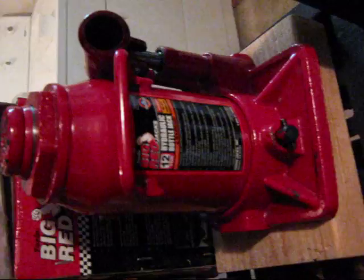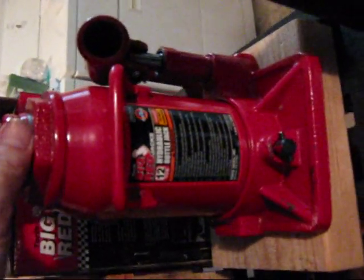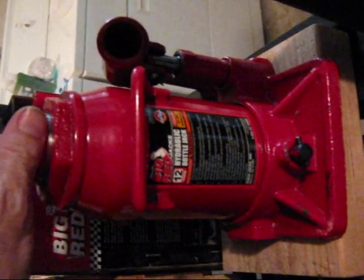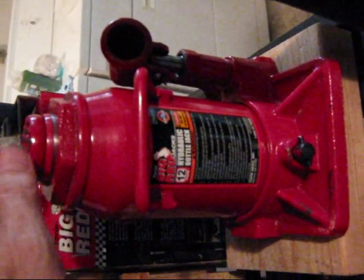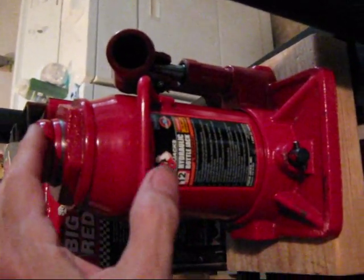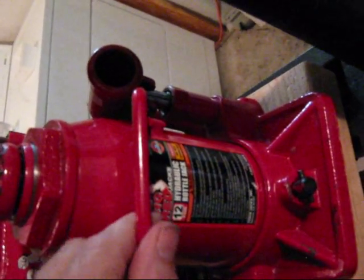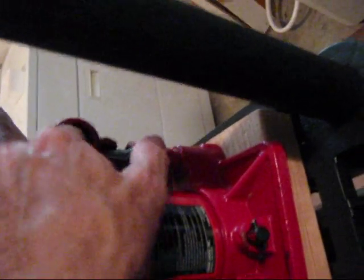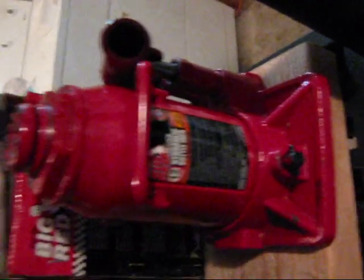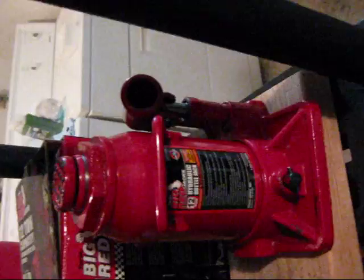This is my little hydraulic jack — a Northern Tools 12-ton Big Red. This works so much better than the Walmart counterpart. It's a really nice little jack, very easy to pump — you can almost pump it up with your finger, which is handy. It's a little bit stubby, so you're going to need your blocks when you use this to get it up to the right height.